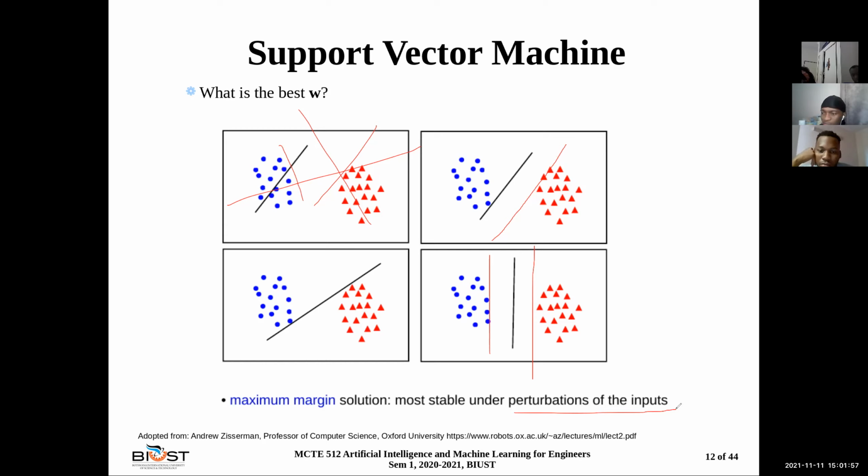How is that room for moving around applicable? There's more freedom, yeah, there's the keyword. There's more freedom for what? Remember, these are just the data that is initially given to you. Later, other data points will come out, because this data is gathered just for training purposes only, to come out with a separating line based on the data that is given. But later on, there will be other points coming out. If another point comes out, our separation line should be able to tell whether that point, which was not seen before, is a blue dot or a red triangle, so we can correctly classify it.